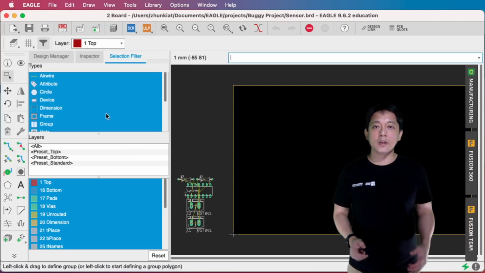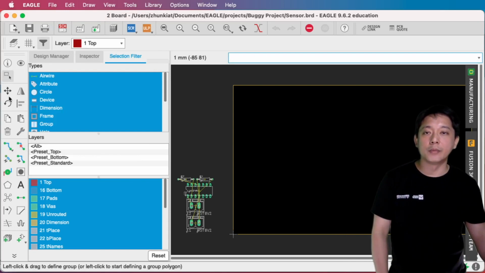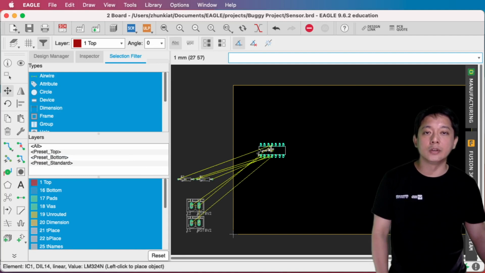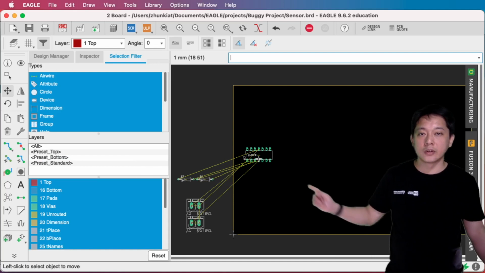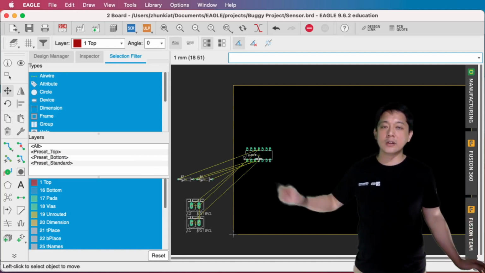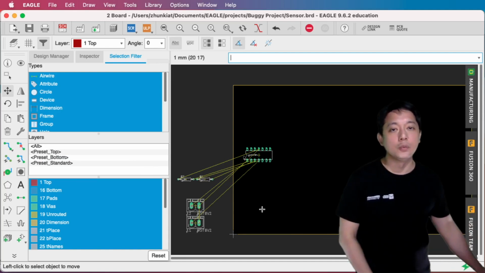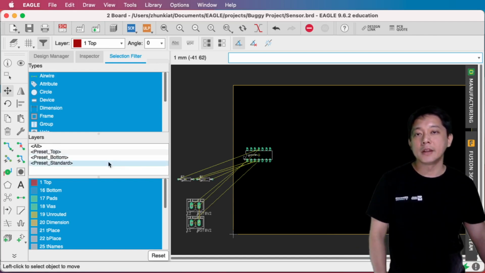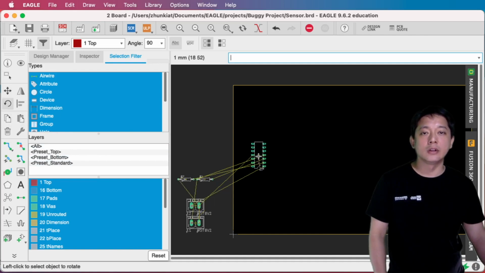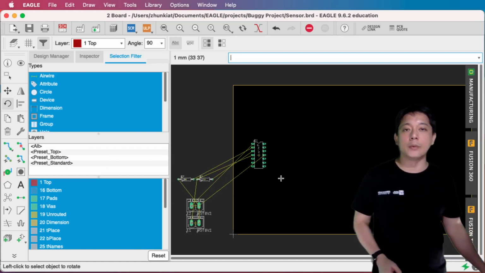Next, you can click on the move button. You can move all these components into it. When you move, look, there's a cross right in the center of it. Try to click on the cross, it's easier to move. Then next you can look into rotating. Let's say I want it upright, I can click on rotate. You rotate, click one more time, you rotate again 90 degrees, and click one more time. So maybe this is the one that I want.